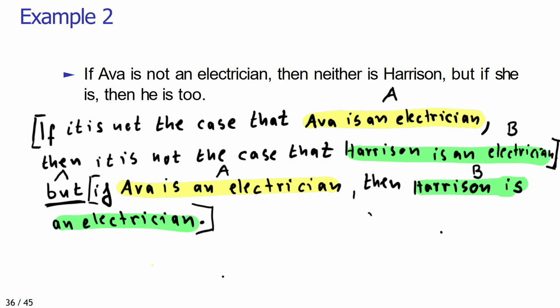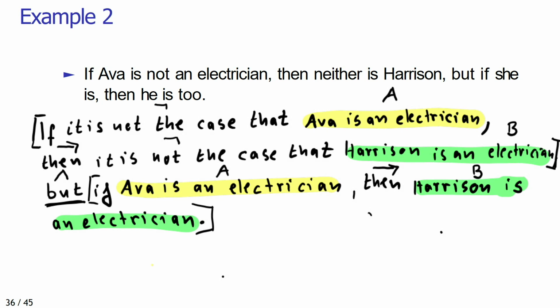Okay, what are the other Boolean connectives? I see the words if-then. So that's going to be symbolized by means of the arrow. And I also see if-then again down here, and that's again going to be represented by the arrow. And I see the words it is not the case that twice over. And on both occasions, that's going to be symbolized by means of the negation symbol. Okay, we are almost done. Now we just need to put it all together.